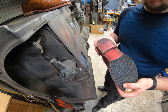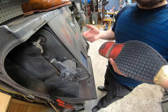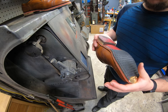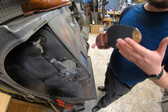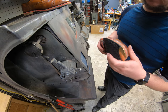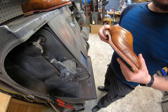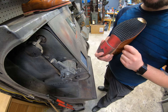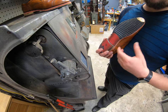For anyone that doesn't know what a gentleman's notch is, I'm going to go ahead and do that during the sanding process. It's basically cutting off that inside corner right there. It's kind of a traditional thing that cobblers do, at least a handful of cobblers, because for many years, men's footwear would have that in there for a few reasons. One is because gentlemen, in order to keep their pants from getting all wrinkled up until the very last minute, would dress up, put everything on, their shoes would go on first, and pants would finally go on second to last before the blazer or jacket. And that little corner piece would always get caught up in the pants and tear them. So the gentleman's notch was started to be implemented at that point so it didn't rip or damage the pants.